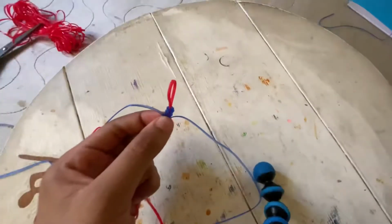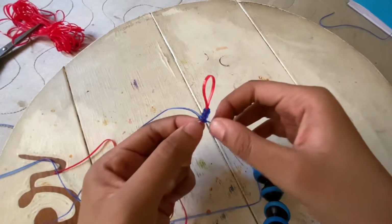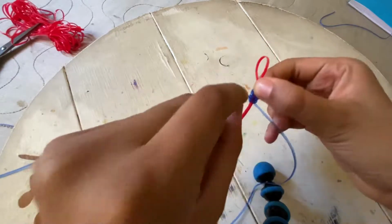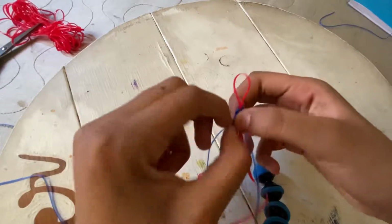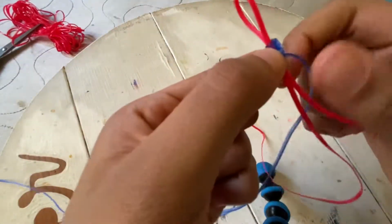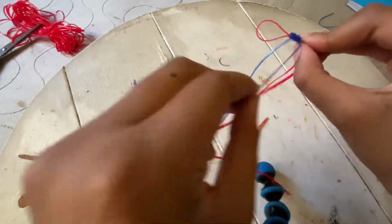I may or may not have made a mistake. Yeah, I did the wrong side. Because I was doing a Chinese staircase yesterday, so I guess I was still in the habits. Oh, alright.